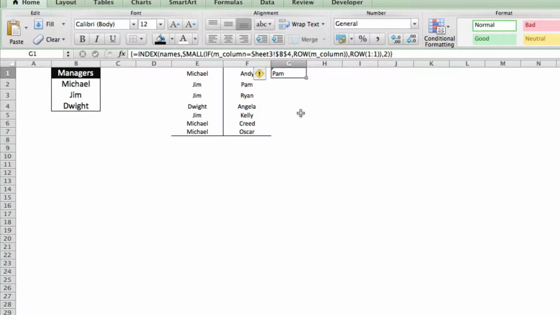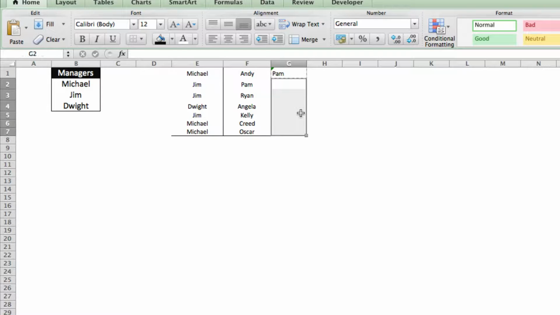There we go. Now copy this and highlight the other cells you want to put that formula in and paste them in. Now you'll see we have the correct information in here. There are these little brackets around the entire formula. This tells Excel that it's an array formula. You can't put these in by yourself. If you just put those brackets in, Excel doesn't care. You have to do Control Shift Enter.